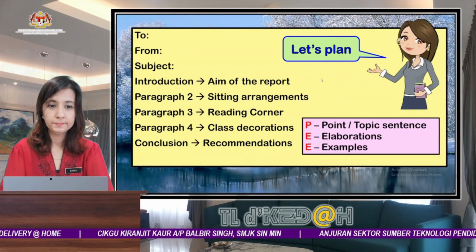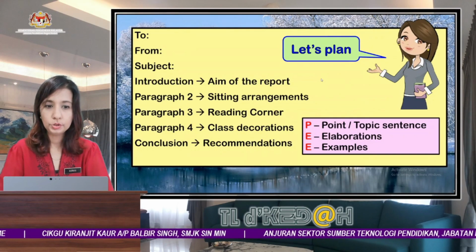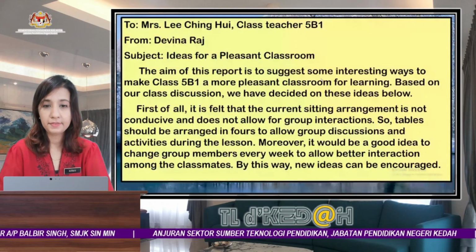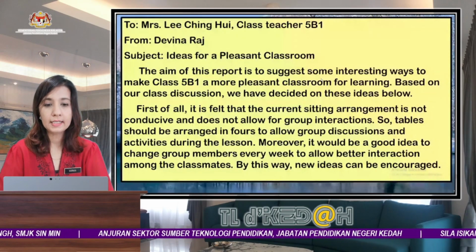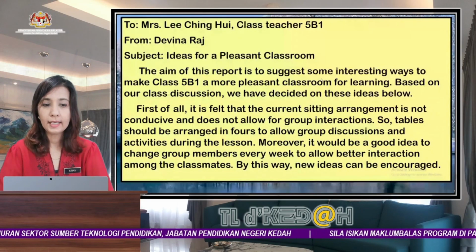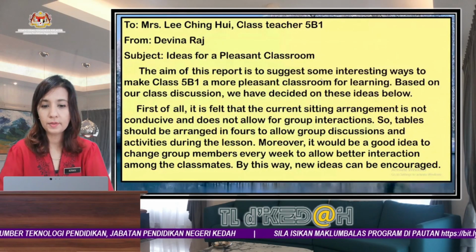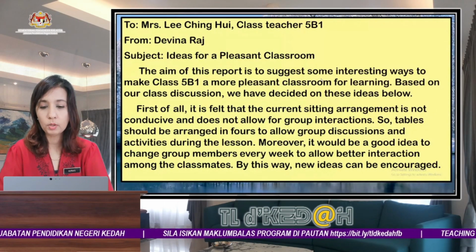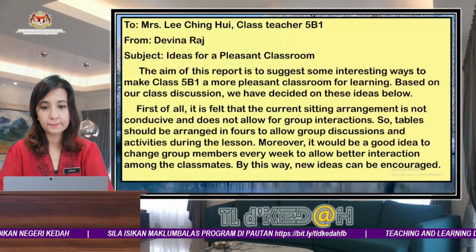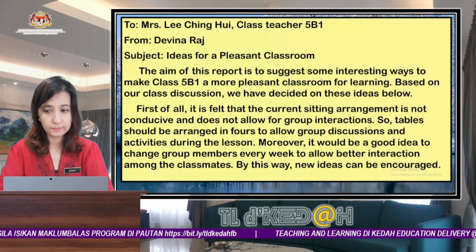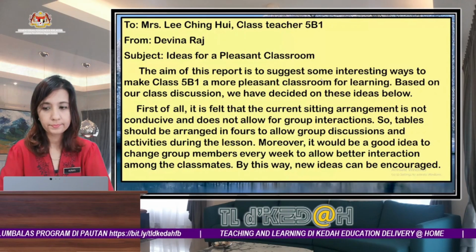Okay, that's the one. So this is the sample to Mrs. Lee Jin Hui, class teacher 5B1 from Devina Raj. Subject, ideas for a pleasant classroom. Simple. Okay, first paragraph. The aim of this report is to suggest some interesting ways to make class 5B1 a more pleasant classroom for learning. So you have stated the aim, why you're writing this report very clearly. Okay, straight to the point.